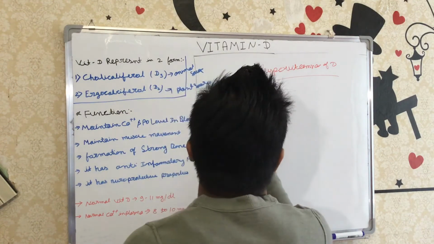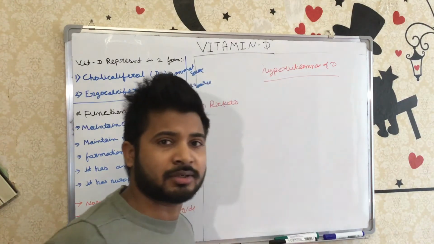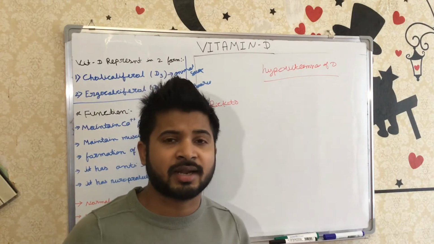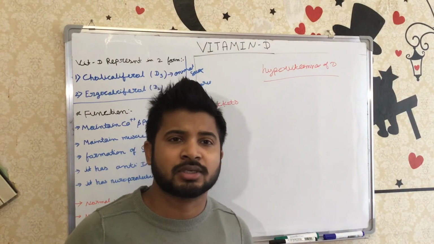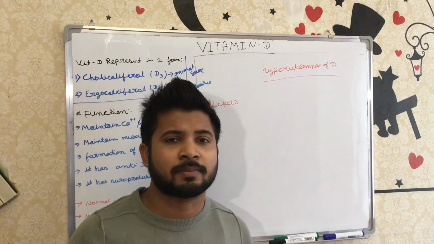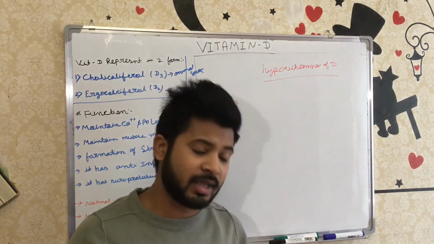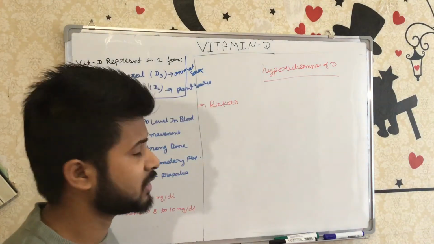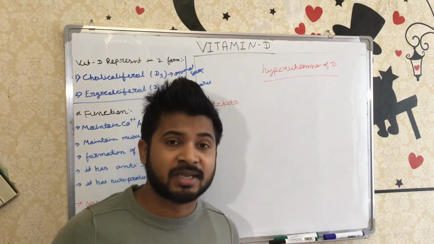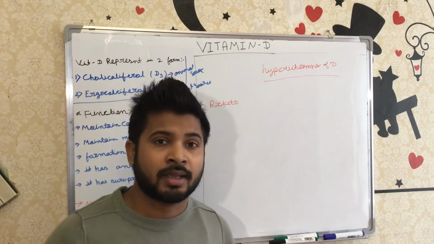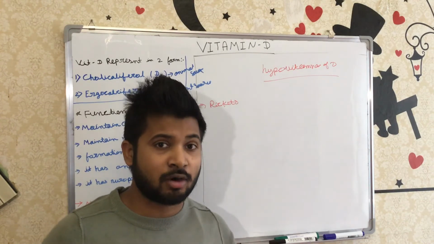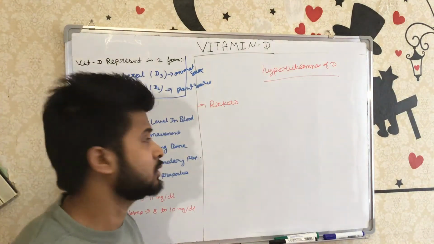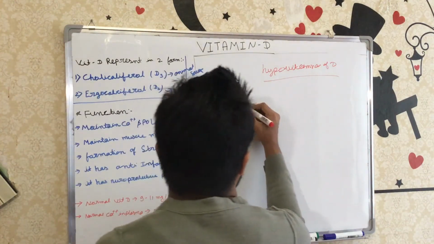That is a very common disease all over the world, especially where sunlight does not come properly, like in European countries or some African countries, because black people will not be exposed to sunlight. That's why the calcium level in the body decreases. As we know, the major source of vitamin D, along with the diet, is the ultraviolet ray, especially the morning sunlight. So, rickets in a child.